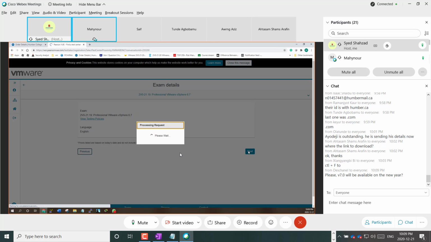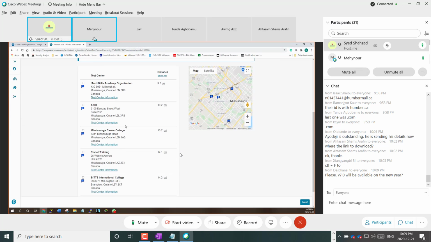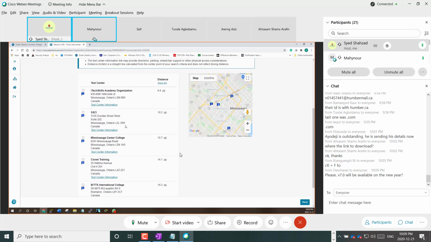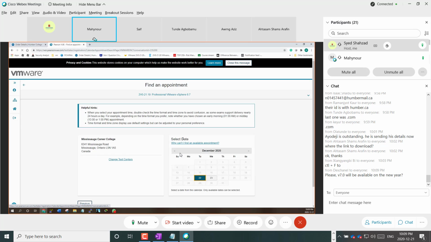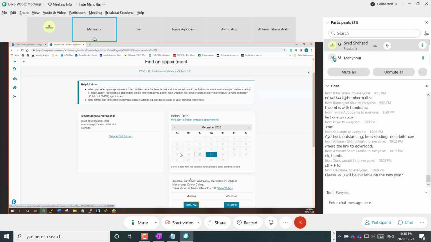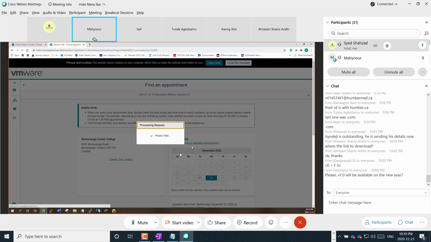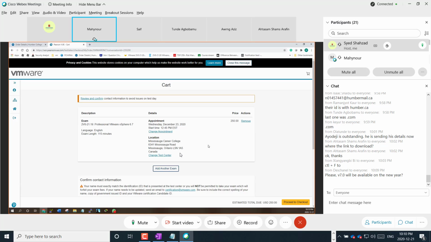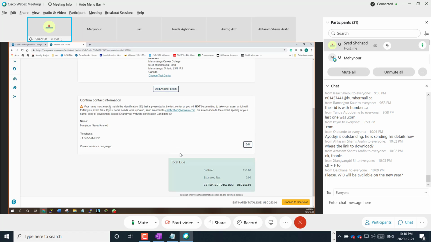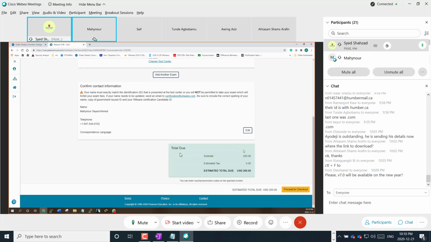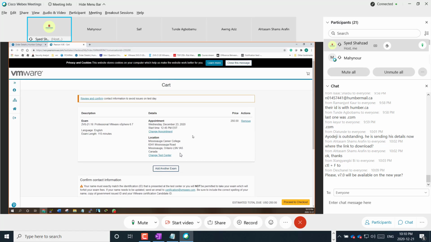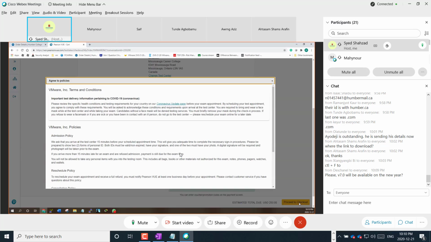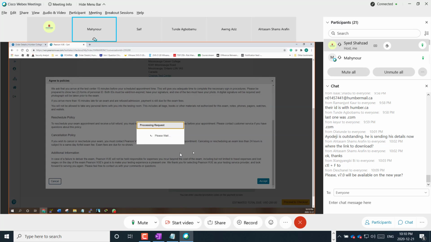So if I click next. Yes, 7.0 will be available next year. Do you see PSE anywhere? Let's choose anything. The next. Any date, anytime. Confirm. It's going to start right away. You're going for professional, so it does not show the voucher either. No, it should be proceed to checkout. Yeah, accept.